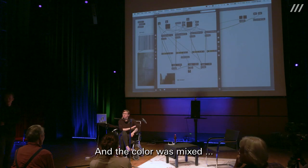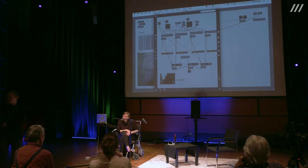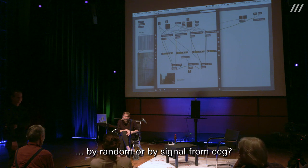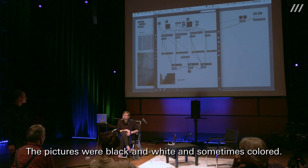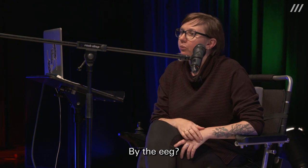And the color, was it mixed by random or by a signal from each scene? The pictures are black and white and sometimes colored. That's done by the EEG as well. By the EEG. Yeah. So everything on the screen was being mixed by EEG, and all the sound was pre-mixed in the studio, with sensors, but just not live. Yeah. Thank you. Okay.